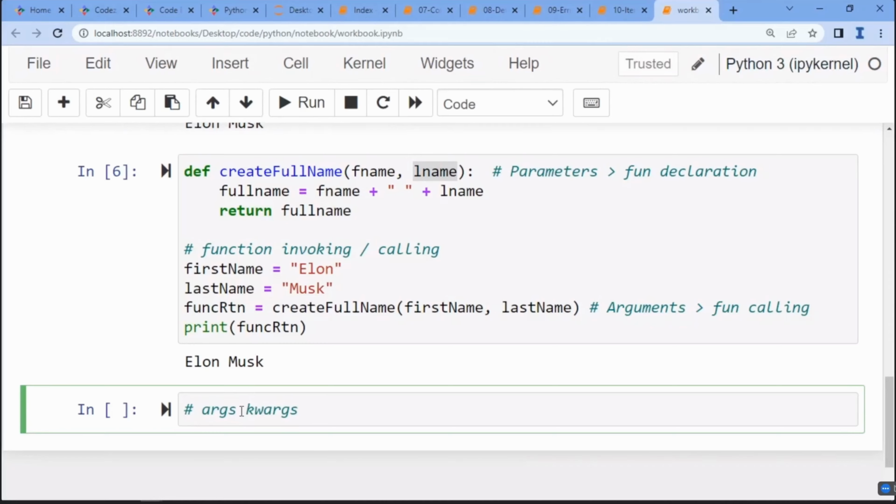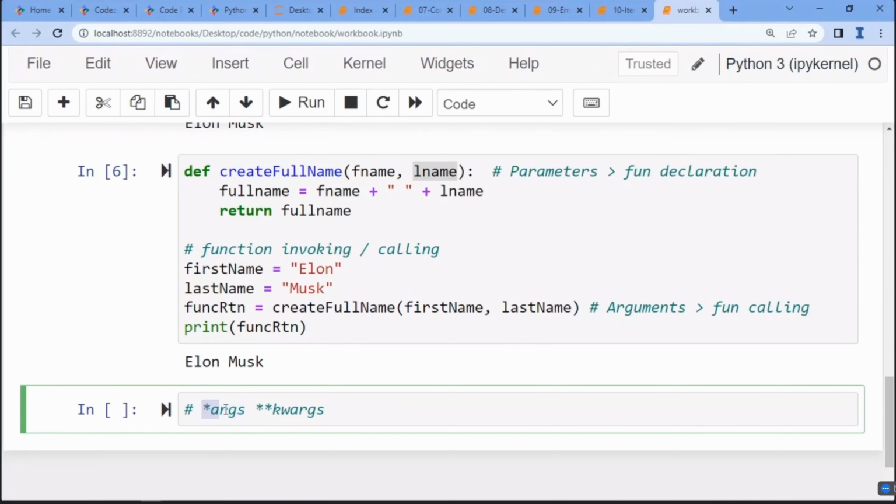kwargs. Now this args is for arguments with a single star, and double star kwargs is keyword arguments. That is what it stands for, and it always has two asterisk marks, whereas args has got only one asterisk mark. And what it means is, this args stands for a sequence of arguments. It is a sequence of n number of items; it can be a list, it can be a tuple, or it can be a string as well, a string of characters.